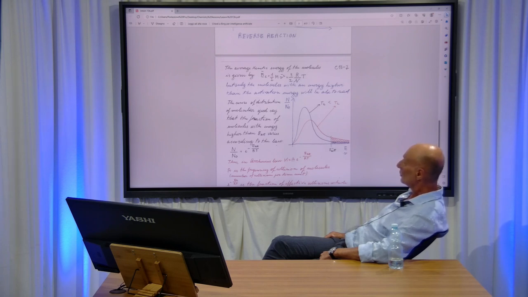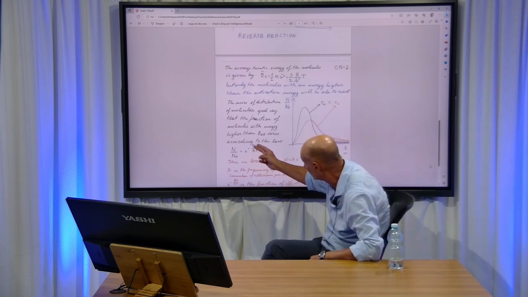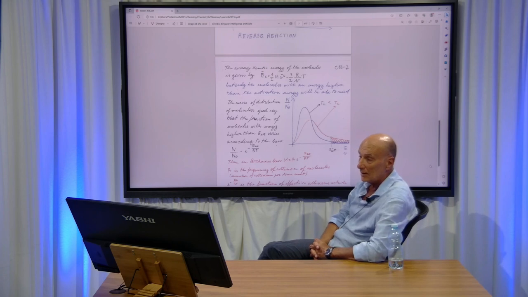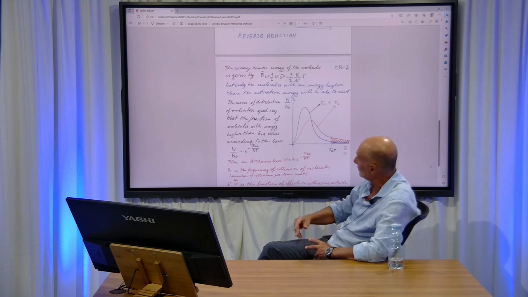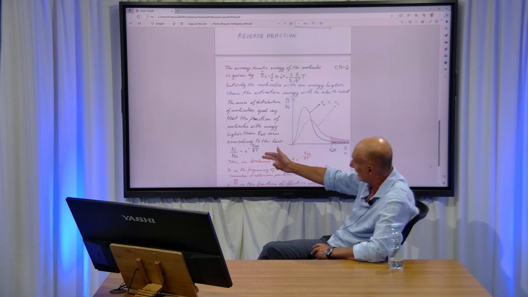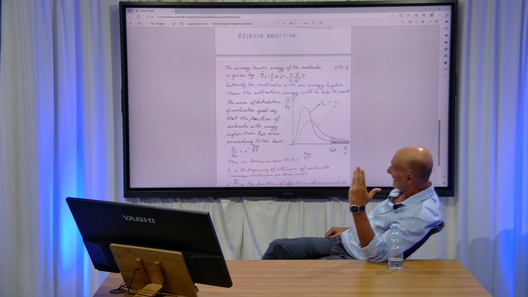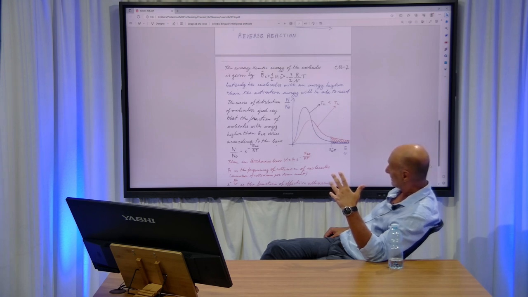This fraction of molecules grows exponentially with temperature according to the Boltzmann factor that we already saw when we studied the curve of distribution of the molecular speed in gas. And we see that N divided by N zero, namely the fraction of molecules of the N0 molecules of gas present in the system which exhibit a kinetic energy higher than the activation energy, is equal to e elevated to minus activation energy divided by RT.